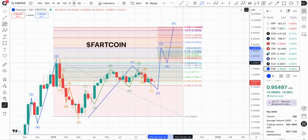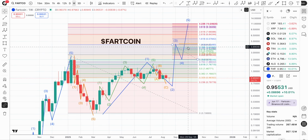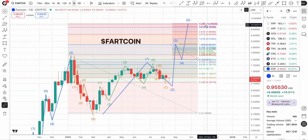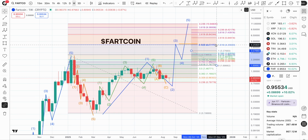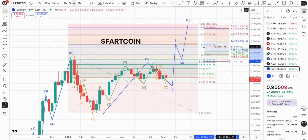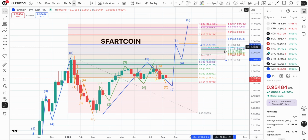And then if this thing did drop down like so from that third to fourth wave, you could pull fibs there and look at that. I didn't even plan that. Sheesh. Didn't even plan that. If that's our third to fourth wave drop, a full extension of that is a full extension of the whole range. So if that doesn't sell you on $11, I don't know what will, man. That's about it. That's what I got for you. And that just makes too much sense.